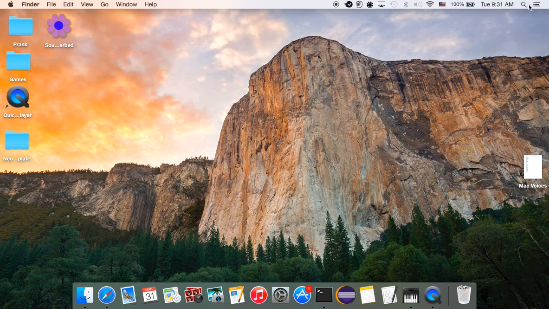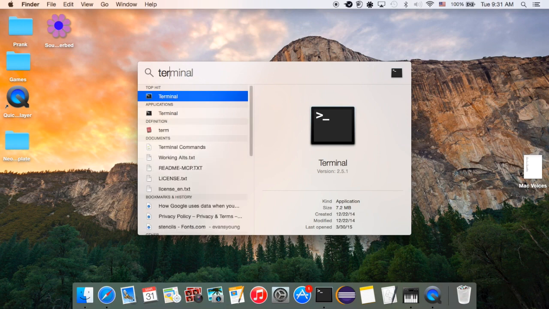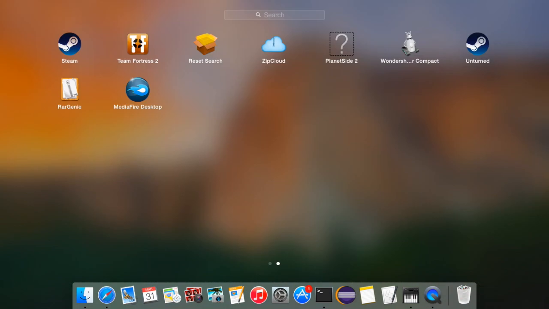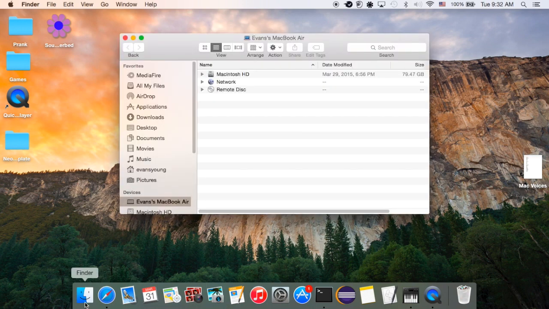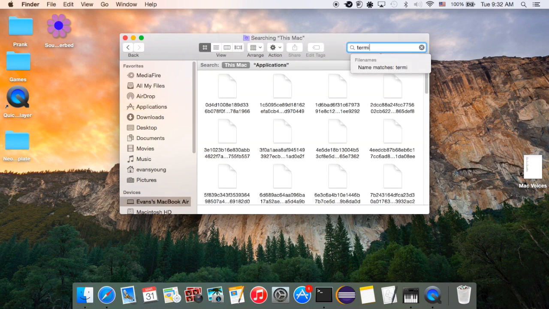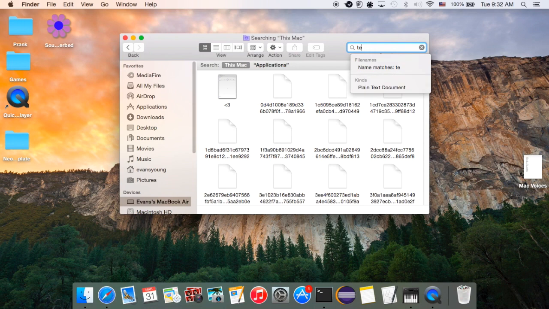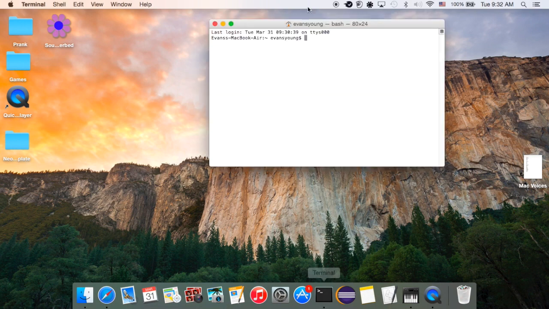So, what you need to do to make your computer talk is locate Terminal, which you can find in Spotlight, or you can press F4 and then search Terminal, or look in Finder, then Applications, and search Terminal. If you still cannot find it, just keep looking, because every Mac version comes with Terminal. I use mine a lot, so I keep mine on my dock. Let's open it up.